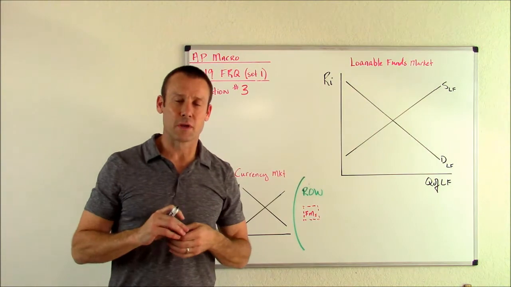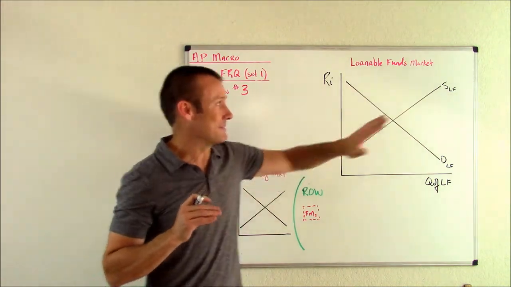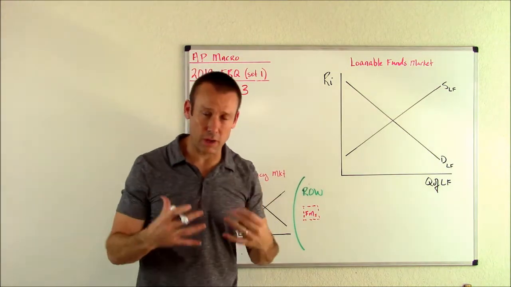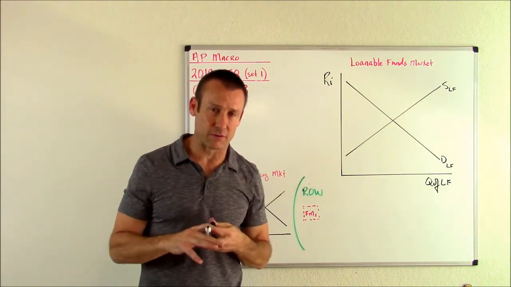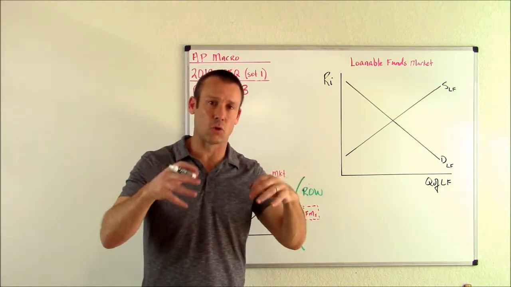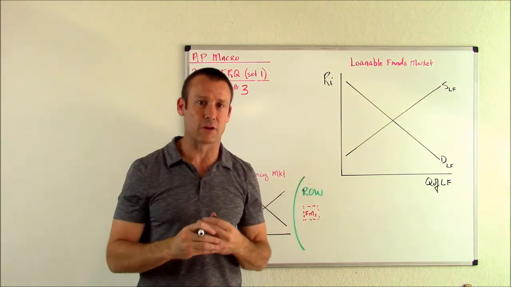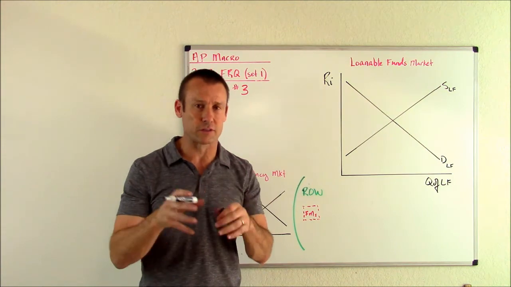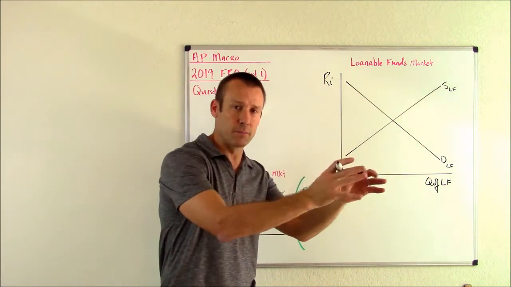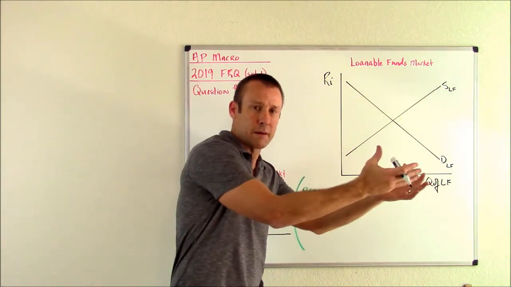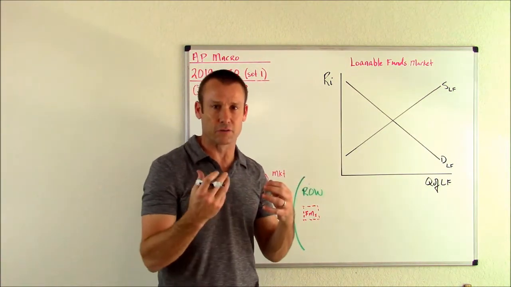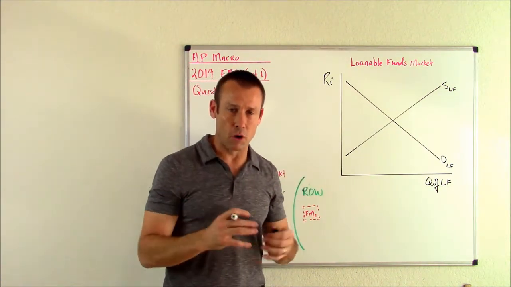Guys, here's the thing. Household savings is definitely a supply of loanable funds. Households are suppliers of loanable funds because they are net savers. When we look at the economy as a whole and we aggregate all households together, households are net savers. That makes them suppliers of loanable funds. They are taking funds to the banks, allowing banks to go loan that money out. So they are supplying loanable funds to the financial markets so that people can now borrow that money.